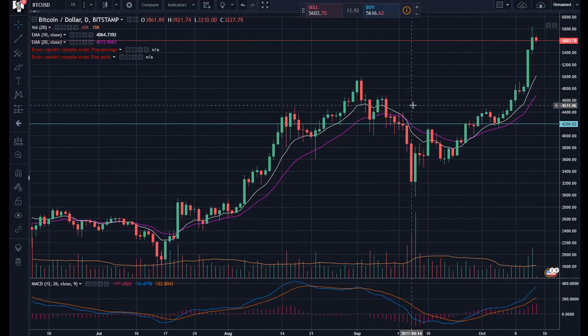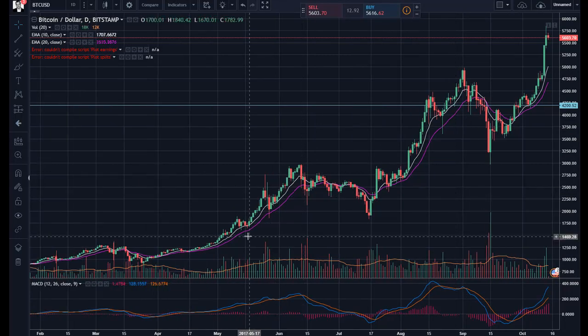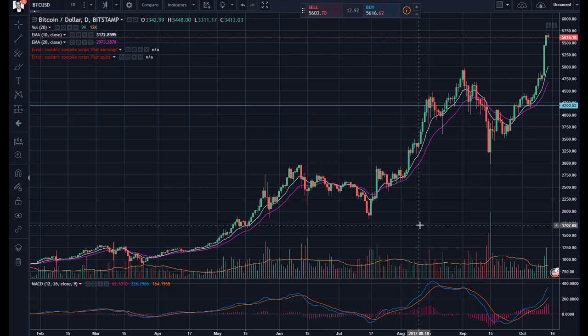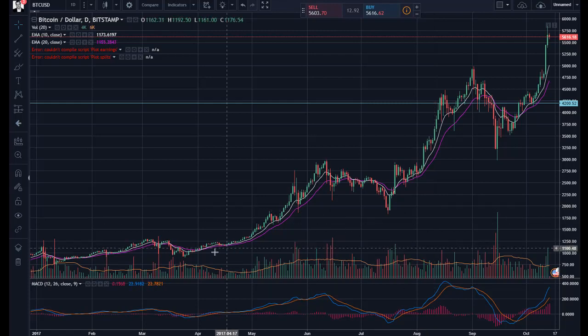What I want to look at is, we've seen a very good run. I think it can go a lot further if we look at the multiples that it's run in the past. Now, I'm not going to do that analysis again because I have done that in the past. But what it tends to do is move up in a measure of 3. So if you note from here, 1,000, the start of that pullback. Look, pull back here to say 1,000, move to 3,000. All right. Pulled back to 1750-ish, and then moved to 5,000. So we've seen a multiple of more or less 3 on these past 2. So therefore, a pullback to 3,000 would suggest something around the 9,000.